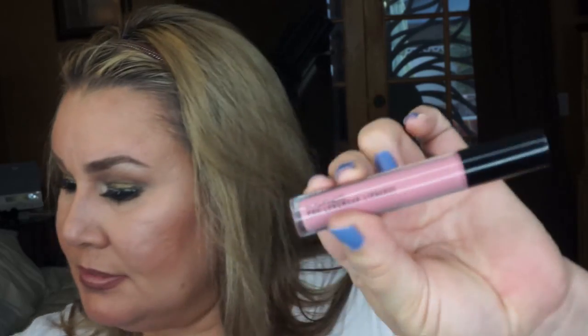And then one of my favorite lip glosses from Pro Longwear is Infinitely Likeable. Yeah, Infinitely Likeable. It's the Pro Longwear lip gloss, and I love this stuff. It's sticky, so if you don't like sticky, this isn't for you. But it's just kind of like a pinky nude.